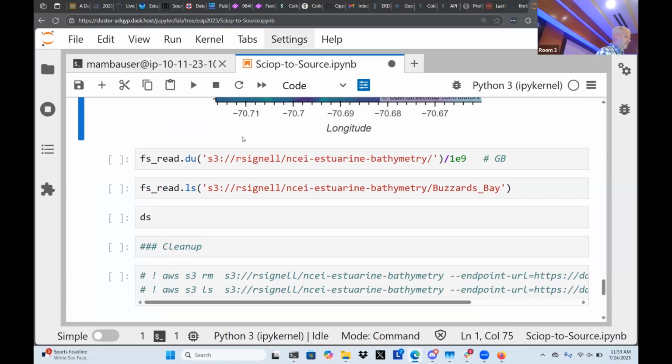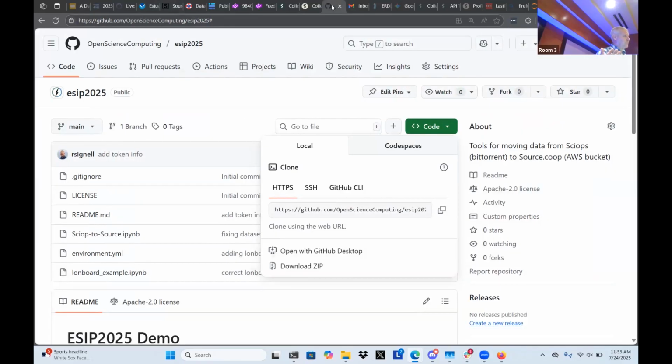What I wanted to do is, would people be interested in running this yourself and exploring some of the other data sets on Source this way? Because what I've done is I've created a token so you can fire up a notebook on the ESIP Lab account and try running it yourself. That's one option. Another option is we could pick a data set, like look through the SIOP data sets. We could find some other ones that might look good for putting on Source and go through the process of creating a repo, getting the keys, doing that. Or we could just do something else.